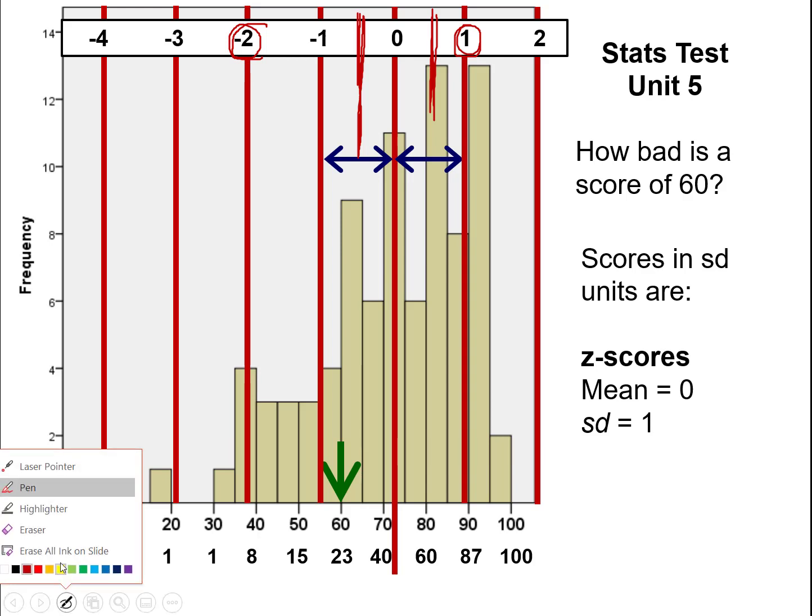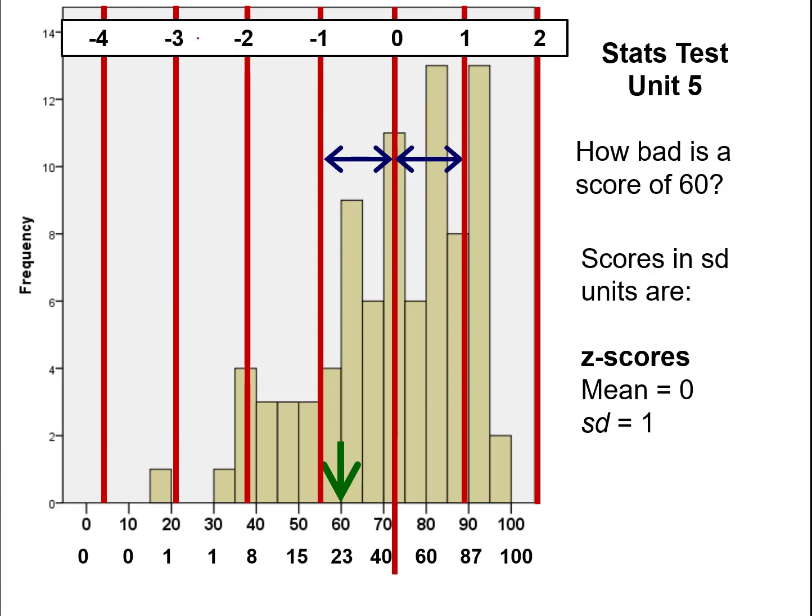So that's a process where we call the mean 0, we mark off our distribution in standard deviation units, and then we give people scores to indicate how many standard deviation units each person scored above or below the mean, and that score is called a z-score. And for example, we looked at this person that got a score of 60 on that final exam, and we saw that that score was about 7/10 of a standard deviation below the mean. So that means that person's z-score would be equal to -0.7. Their z-score would be -0.7 because they were 7/10 of a standard deviation below the mean.